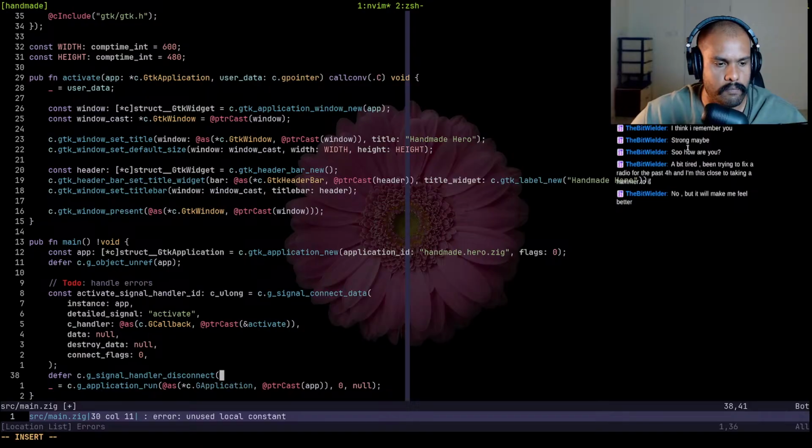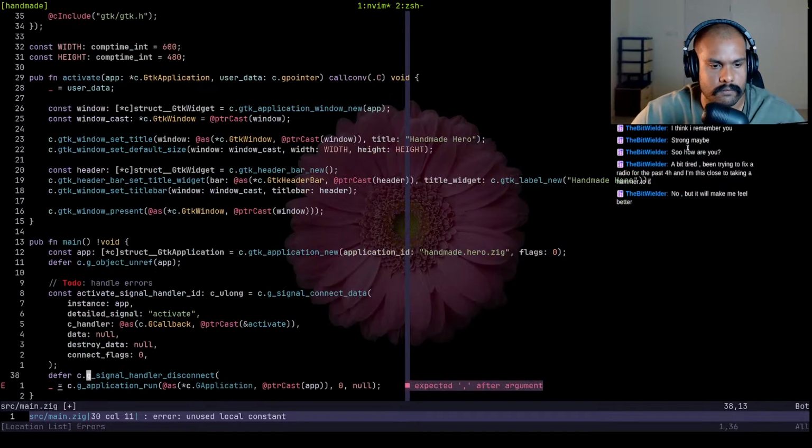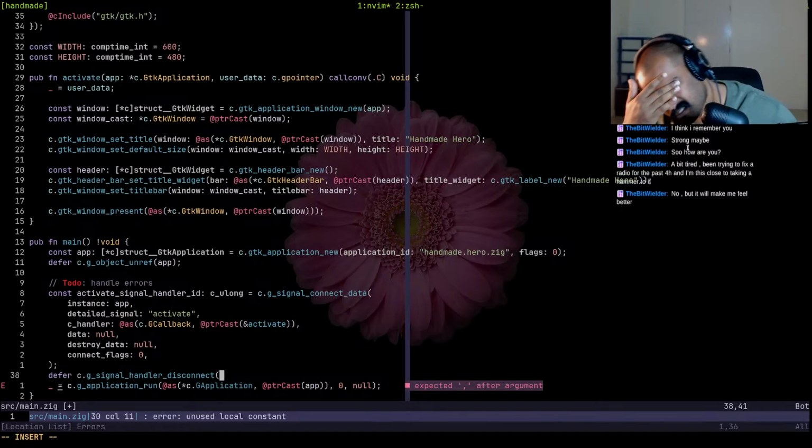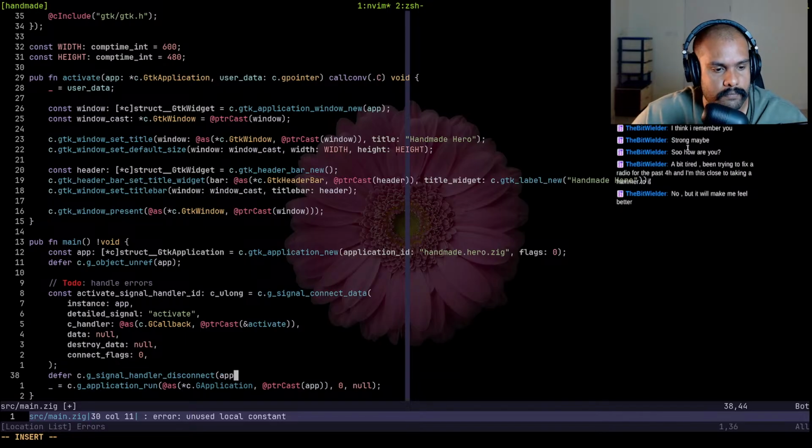Yeah. What does it need? A gpointer and a handler ID. Guessing it's the app and then activate.